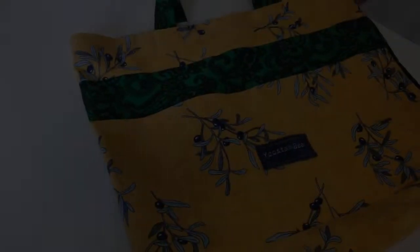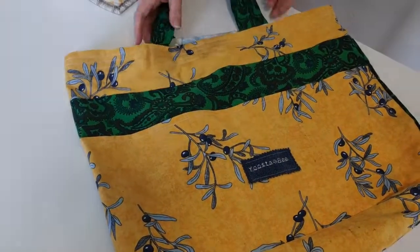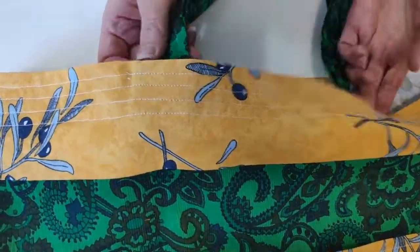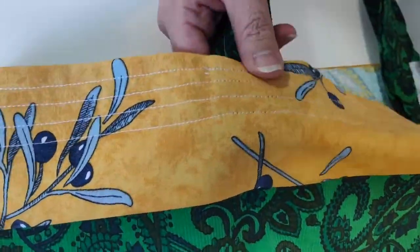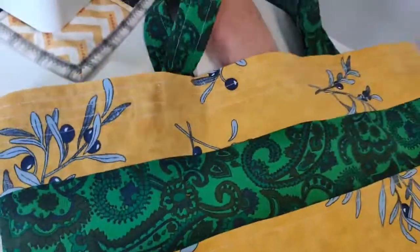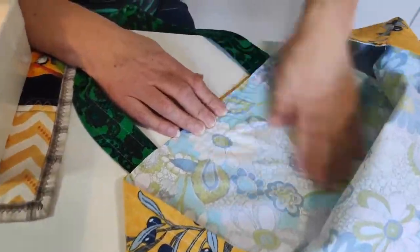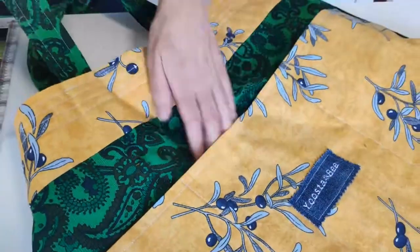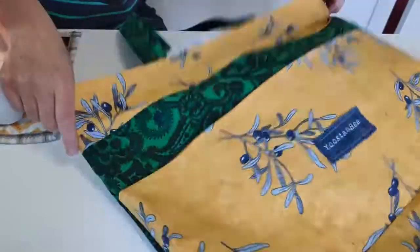And there we are, the finished bag. And as you could see, I put 4 lines of stitching over the top. So it's really secure handles now. And my lining's all in nicely. My handles are all in. My pockets are the right way up, and I can use them.